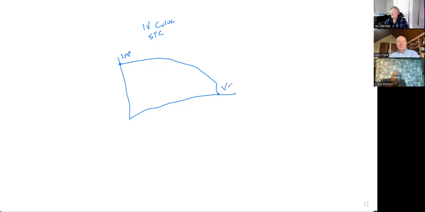So down here is going to be your VOC. This is going to be 0. And this is amps. And this is volts, which is why it's the IV curve. All right, so under these two situations, the theoretical maximum amps, the theoretical maximum volts, the panel will be generating 0 watts, right? Because anything times 0 is 0. So these are conditions you don't want to have in existence for your solar array. But these two conditions are only used when we're designing the system because they're the theoretical worst case scenario.